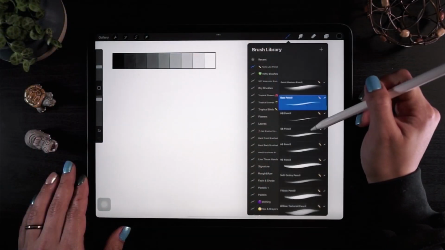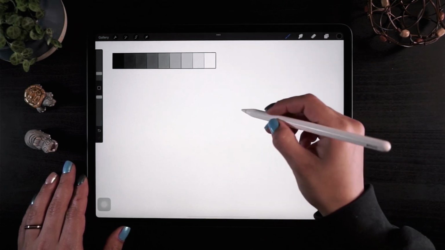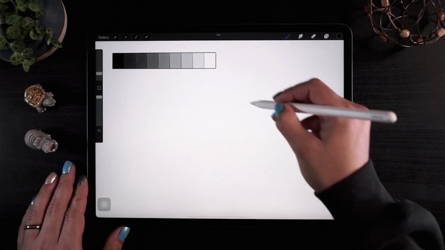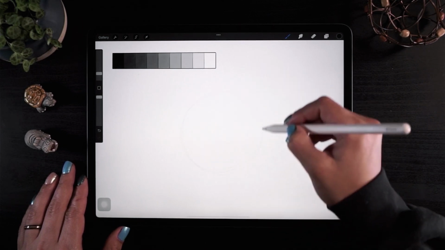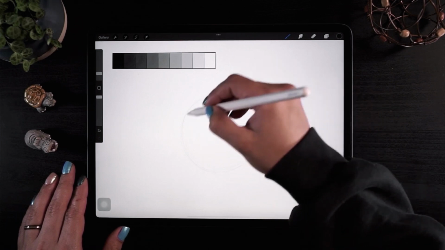But how to apply this to your drawings? I've found that the best way to learn about values and light is to start with the simple things, just like shading forms. So I will start by just shading a sphere. For this demo of rendering, I will be using my Feels Like pencil for Procreate brushes, but you can use your favorite brush set. I would recommend to choose a pencil or graphite one. And now, let's draw our sphere.